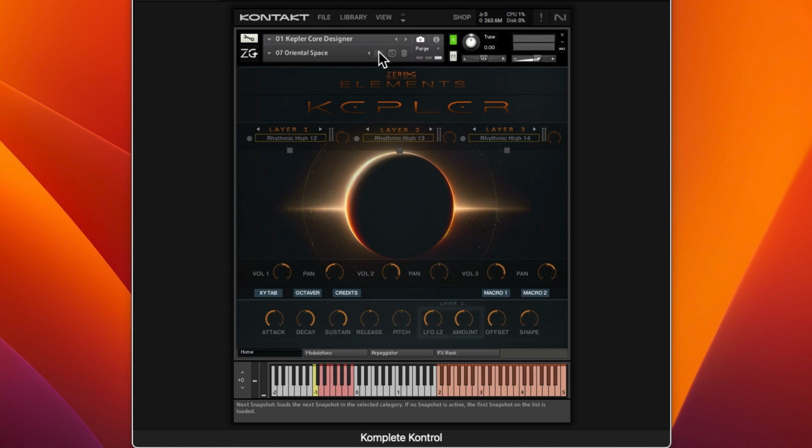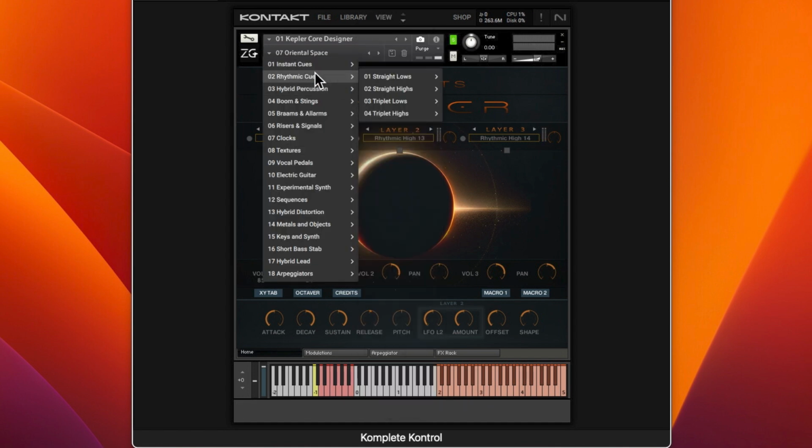Oriental Space. We could bump up the volume maybe on layer 1. And you can see that's been panned as well, so some of them are panned left, some of them panned right.